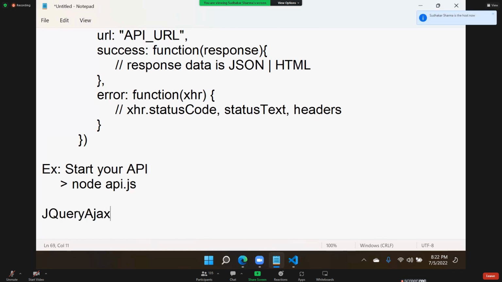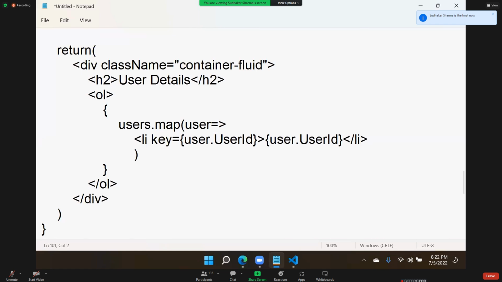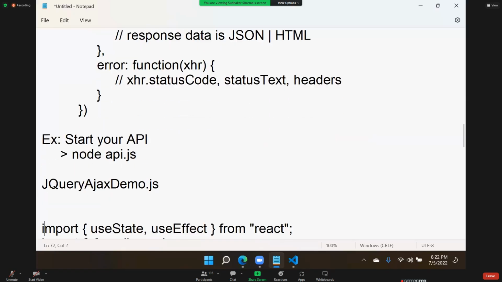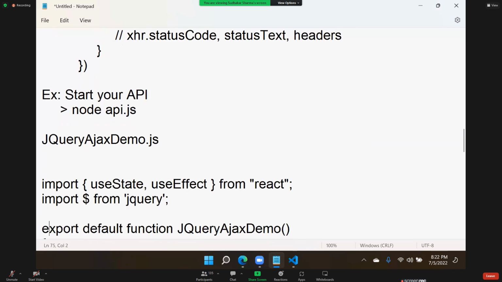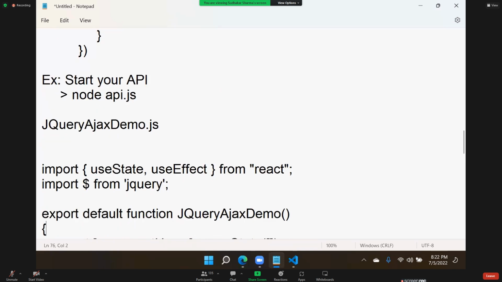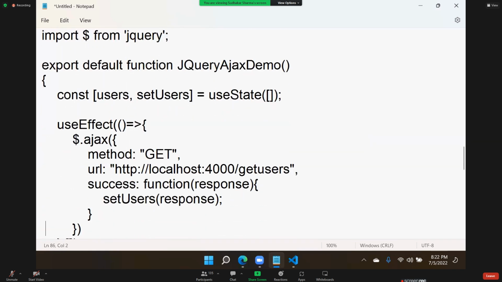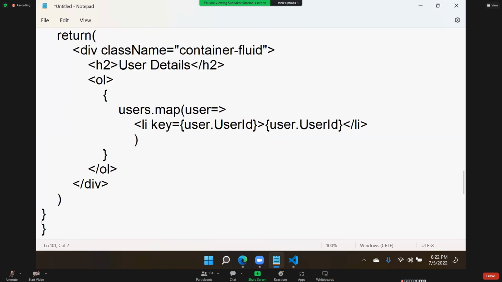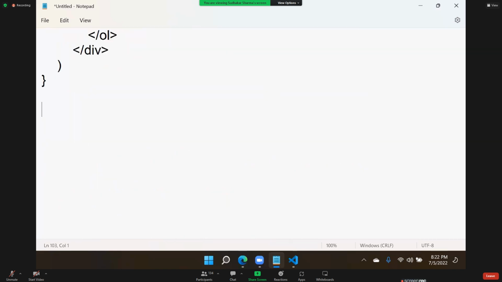Then we will write this one, jQuery Ajax demo.js. In this is all the code. And here I just created a simple method for fetching the data from the API and returning. Let's design the post and get both combinations, like how we can see that, right? Now I will create a simple post option.